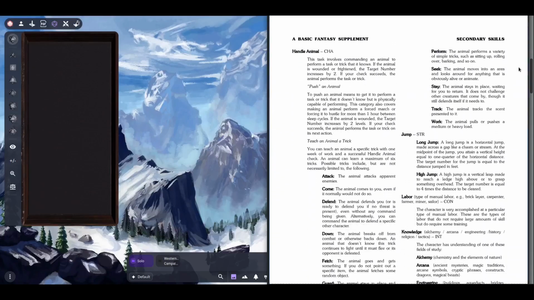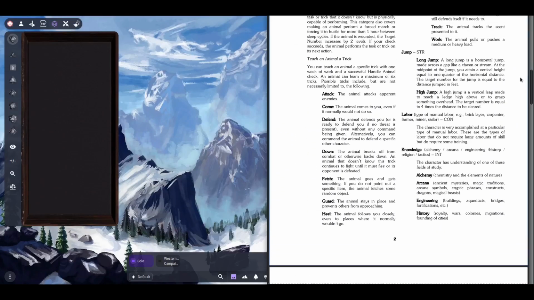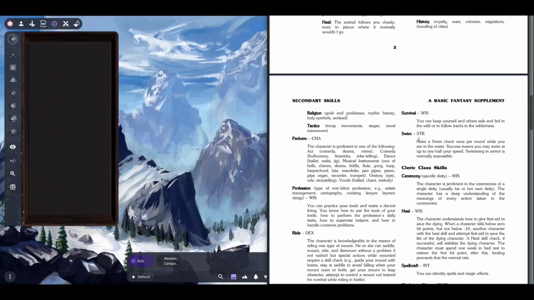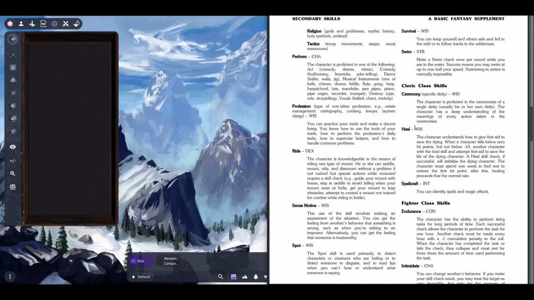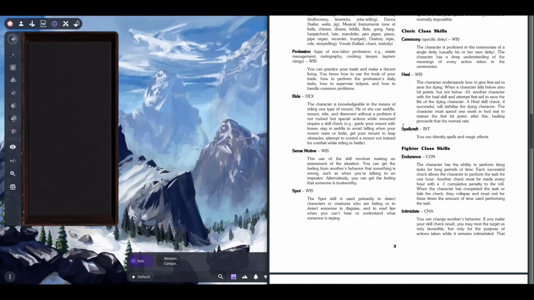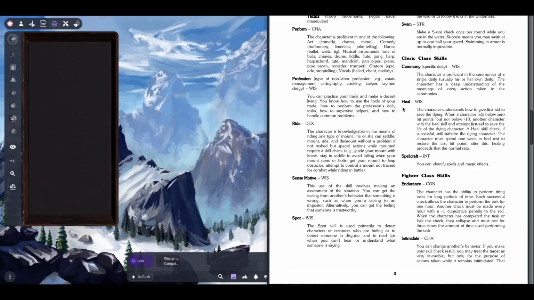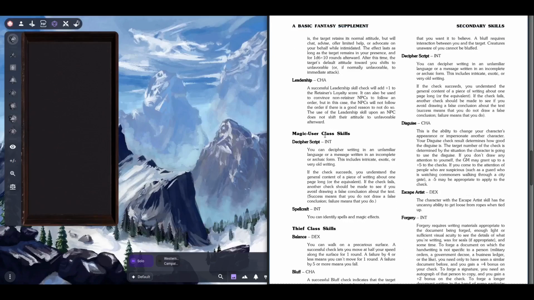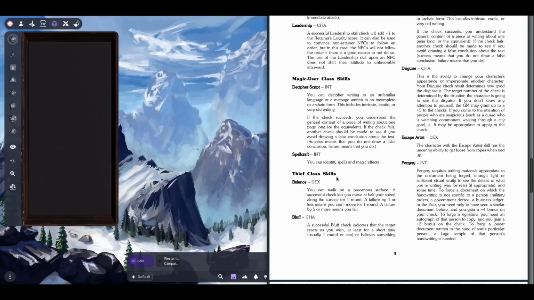And then I'll go through there and pick ones that make sense. Generally, I'll hit jump for anybody with strength, as well as swim. Survival looks important. I often add heal to clerics. But then you get into cleric class skills, fighter class skills, magic user class skills, and thief class skills.